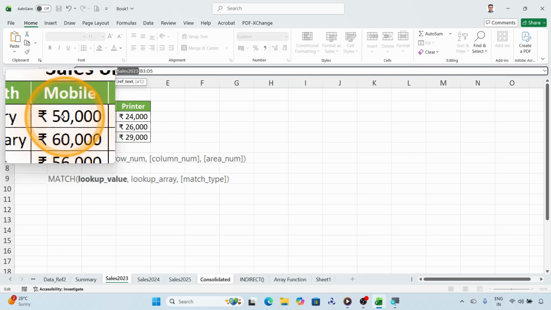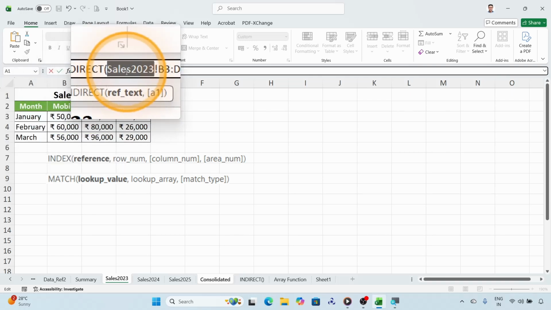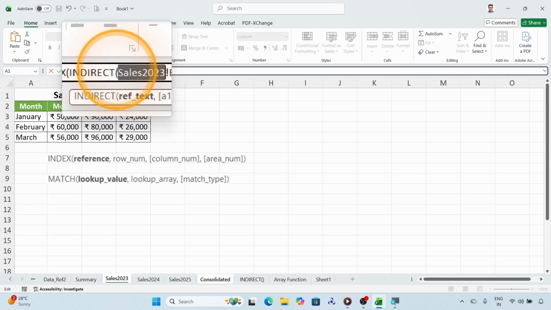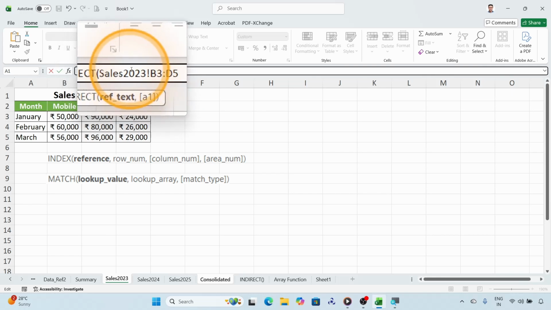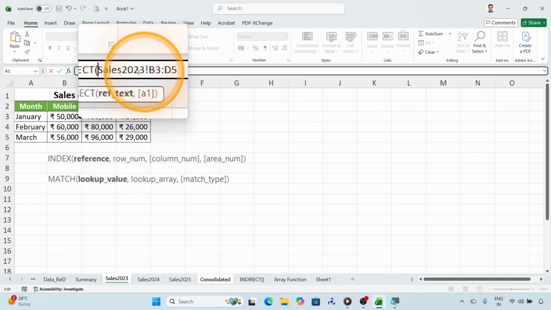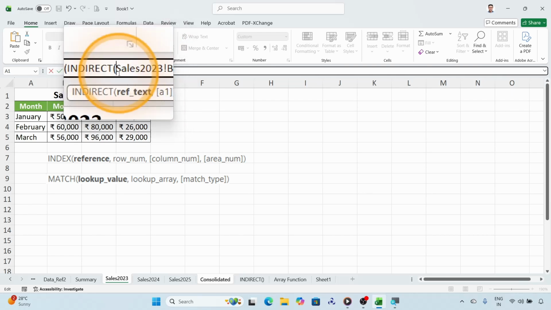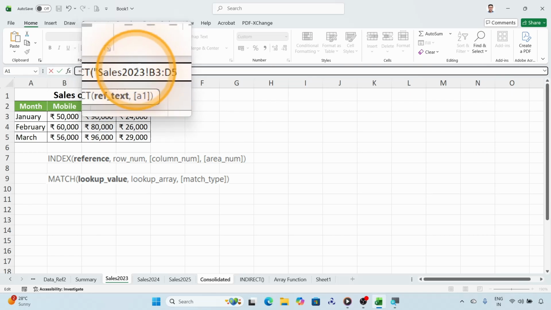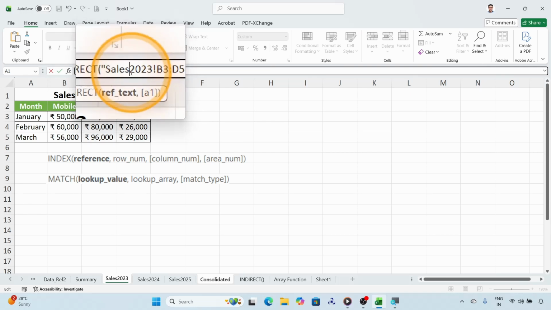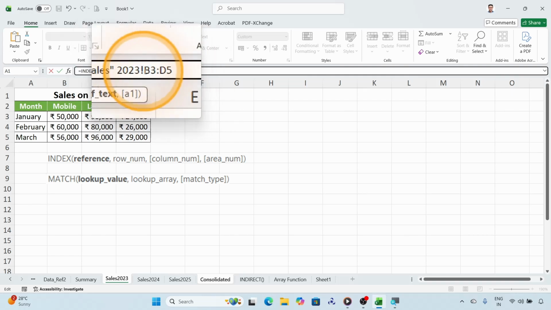The same range will be there in another sheet, in all sheets. So we have to distinguish which range we are using, that is the range in 2023. So for making this dynamic, we have to change the 2023 into 24 and 25 and so on. So we just give quotes here, because the indirect function can either select a reference cell or a range cannot be selected. So we give quotes. We can give space. If there is no space, no problem.